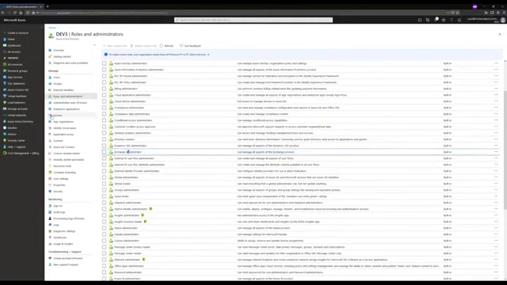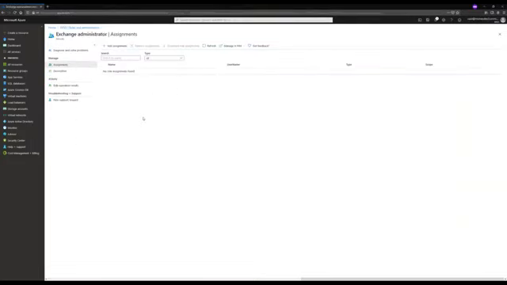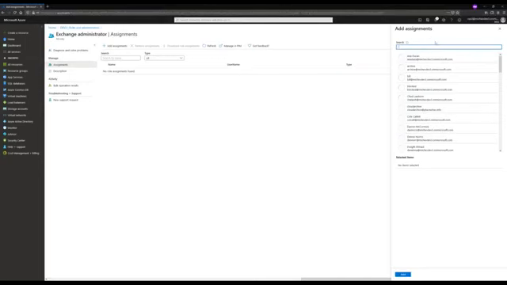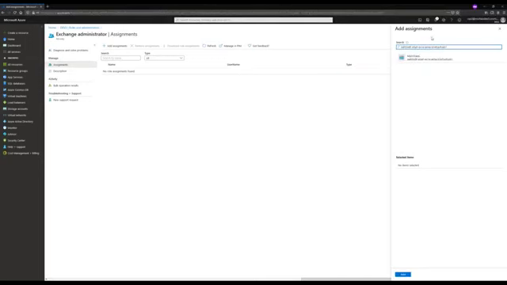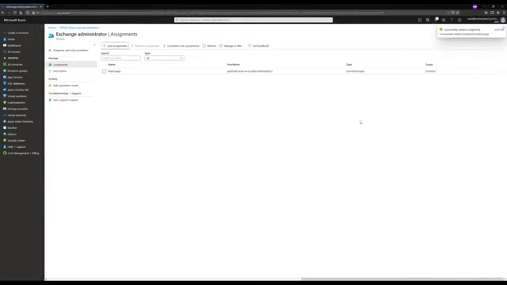So I can select, for example, let's say the Exchange Administrator here, a role. So I go back to the directory blade under roles and administrators. I select the role that I want to use out of the list that we had previously on the slide, for example, the Exchange Administrator. And what I need to do here is either paste the long identifier that I copied earlier, or I can just type in the name of the application and it will appear. I select, add it, and that's pretty much it.